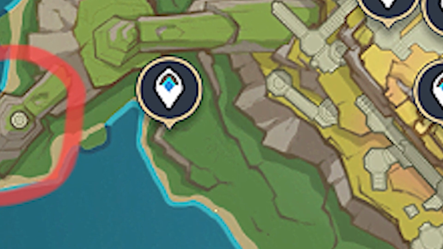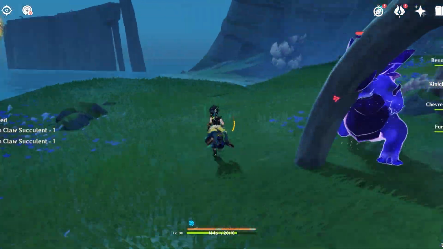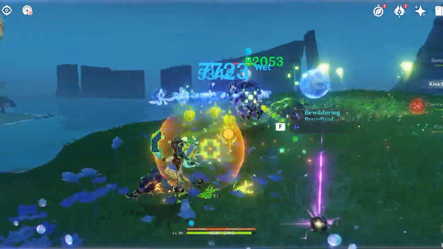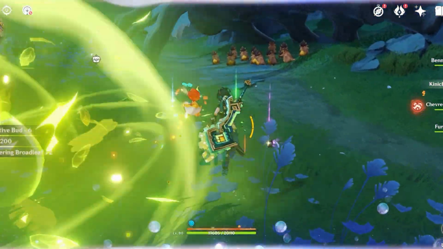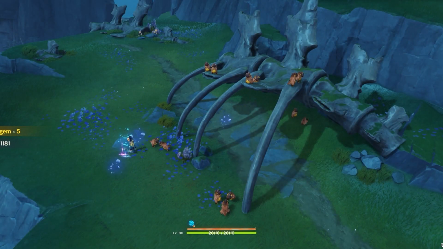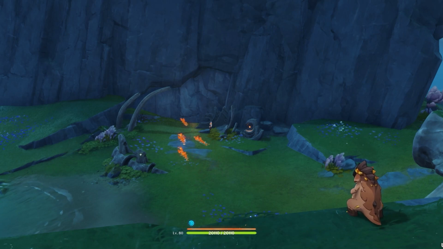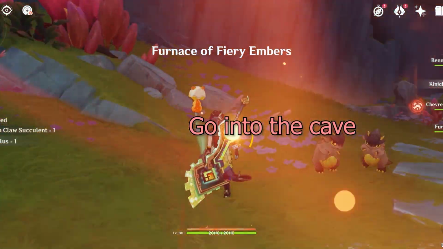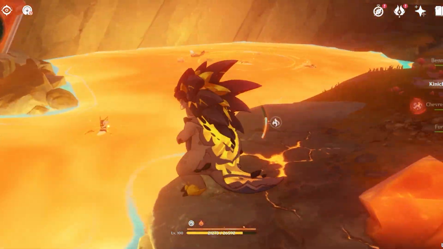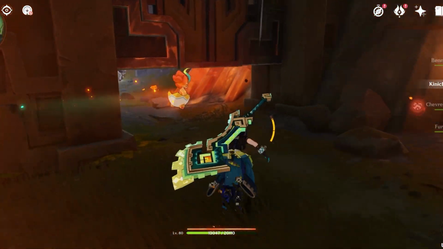Starting here at the waypoint along the shoreline to the northwest of the ancient city, save the group of baby Tepetlisauri from the abyss monsters. Once they feel safer, they'll spread out and create an entrance to this cave. Follow the cave to the end and you'll find the iridescent inscription. Each furnace will have 2 of these inscriptions associated with it, so you'll have to locate a total of 10 of these.